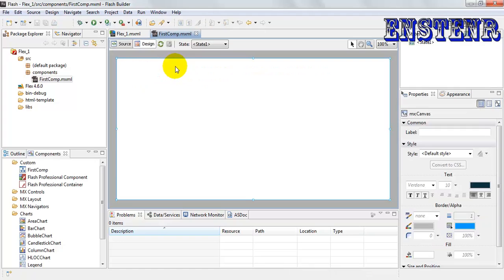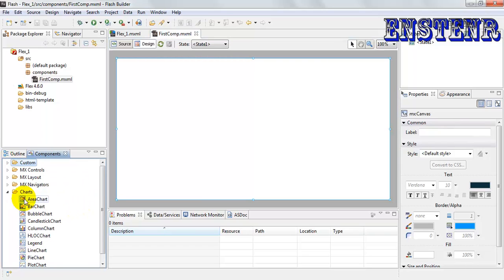I go to design view. Okay, so for my first component, I just want a tab navigator. I drag and drop it here.